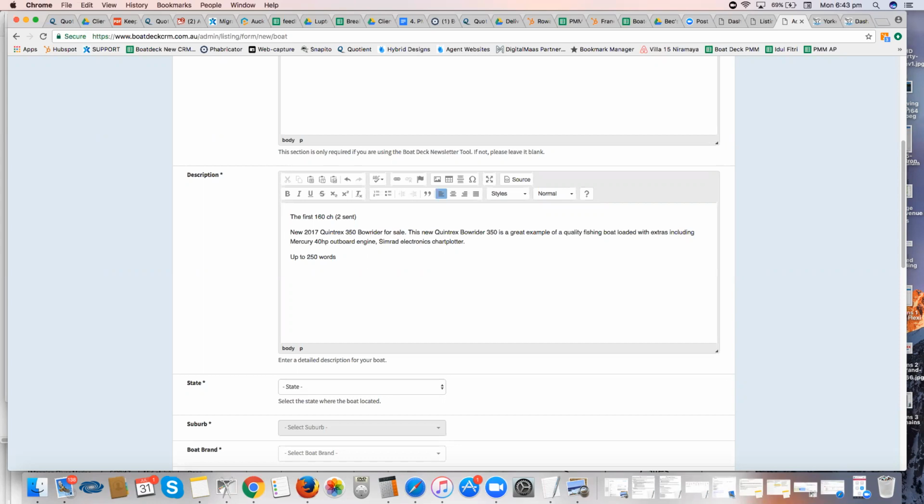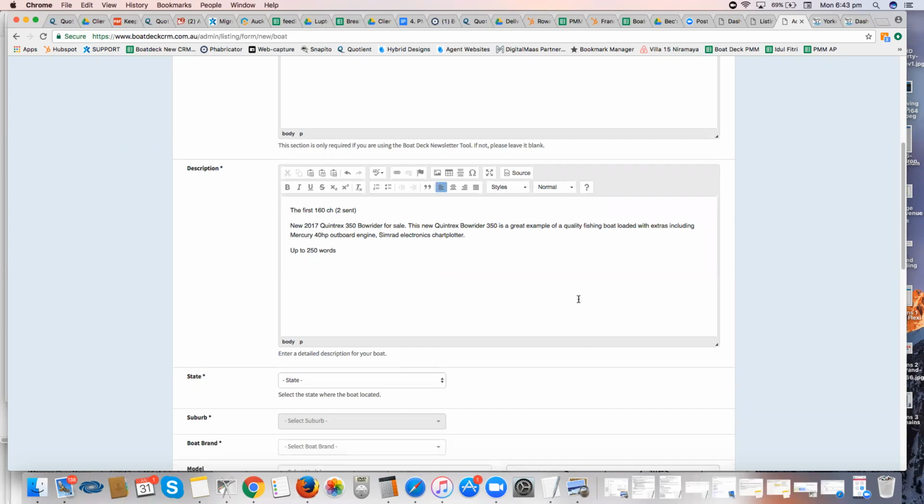So, for example, there might be a newer version of the product that's just been released that compares well with an older, more outdated model that's been superseded by the new one. So you can reference that as well, so that you'll pick up search traffic for both the older incarnation as well as the new. So you can use this to your advantage quite effectively if you just have a bit of a think about it and take some time to write some copy. It is always best if it's unique content.